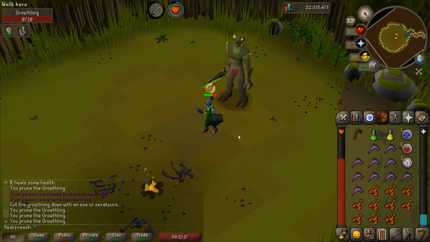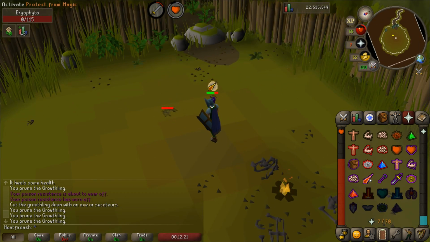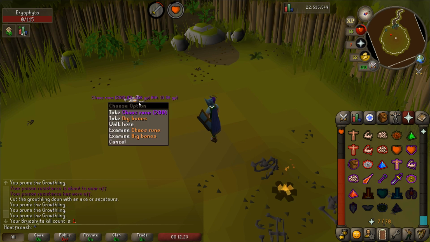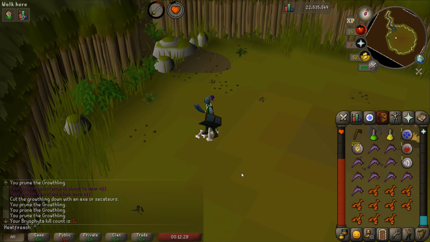Alright, finish off the last minion and then go back to attacking the boss. And that is it. And then we'll get our drop. So there we go, 200 Chaos Runes and Big Bones. And that is how you kill Bryophyta, the Moss Giant boss.